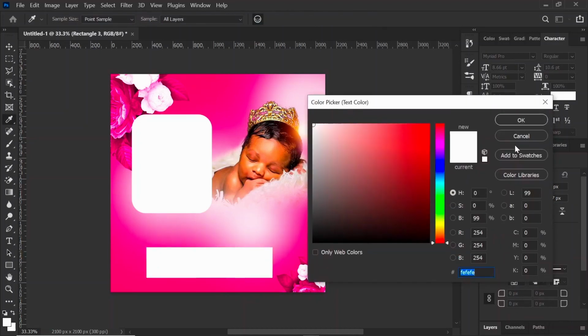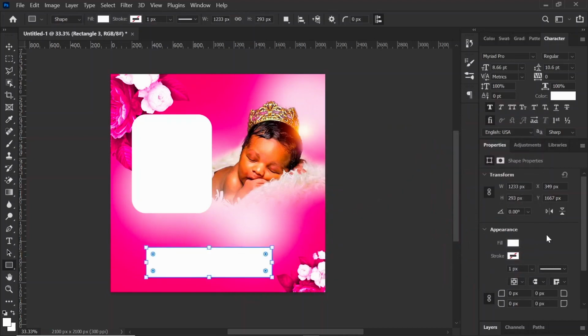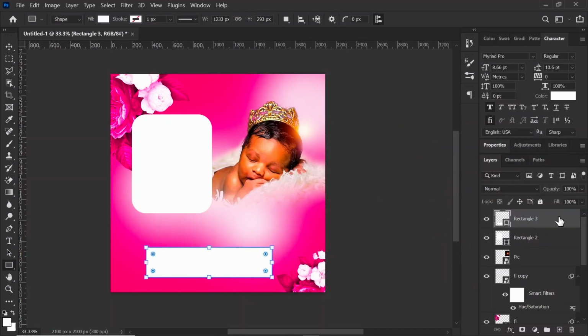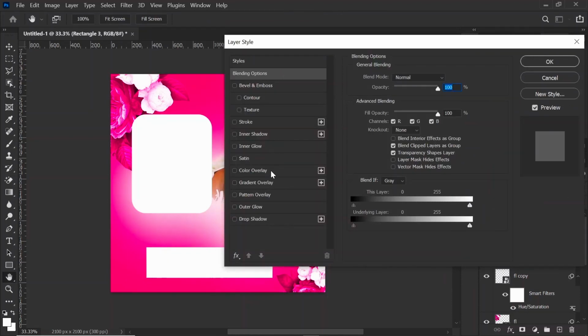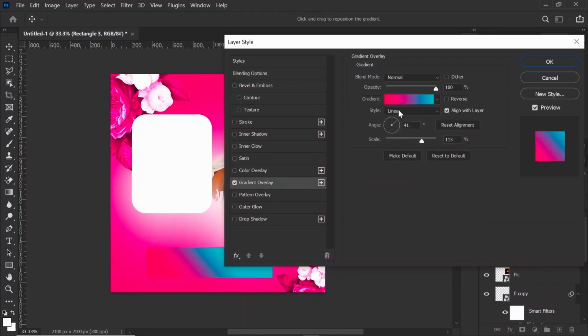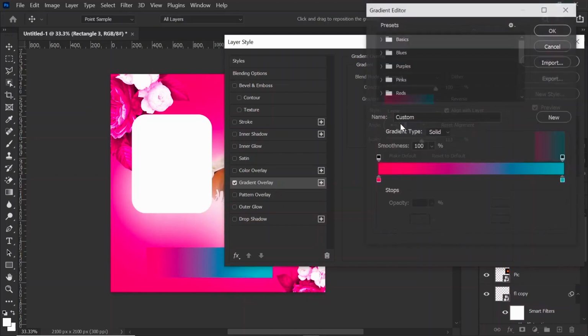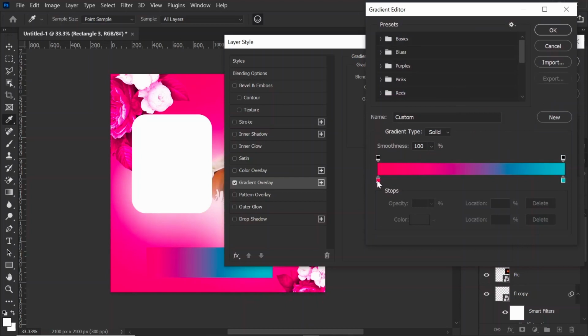Now double click the layer and it will send you to the layer style menu. Activate the gradient, make sure it's on linear. Now make this 0, okay. Then now work on the color to suit your desire.